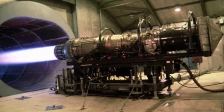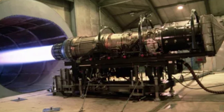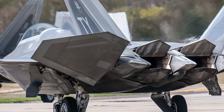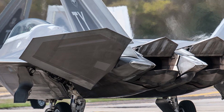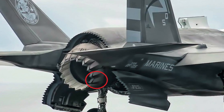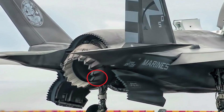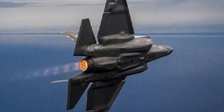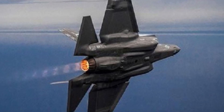By contrast, the F-22 Raptor is powered by two Pratt & Whitney F119-PW-100 augmented turbofans that produce 156 kN — 35,000 lbf of thrust with the afterburner activated. The F-35 Lightning 2 has only one Pratt & Whitney F135-PW-100 afterburning turbofan attached to it, but its 191 kN — 43,000 lbf of thrust dwarfs its counterparts by a considerable distance.